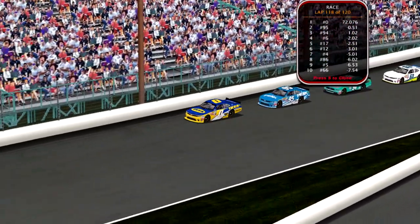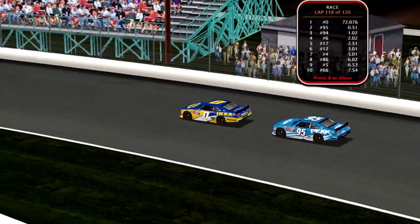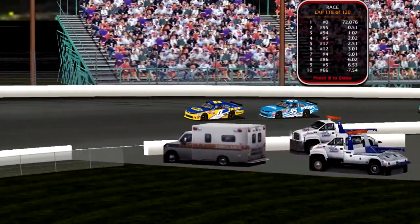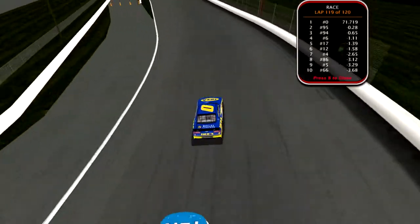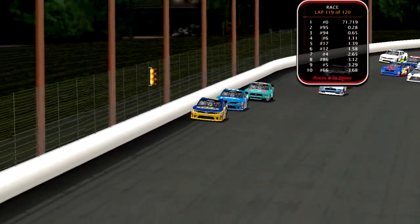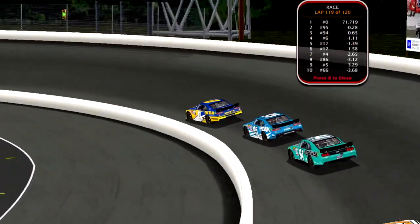This will be a two-lap shootout to decide it all. Hannah Allen leading, Jack Porkins in second. Porkins with a good restart there, but will he make the move on the inside? He's got a nose right behind him. Smoke in the back there. John Bunnell got shoved out of line there, and Sean Angel's going to lose positions because of that, and that puts the 12 car up to fifth.